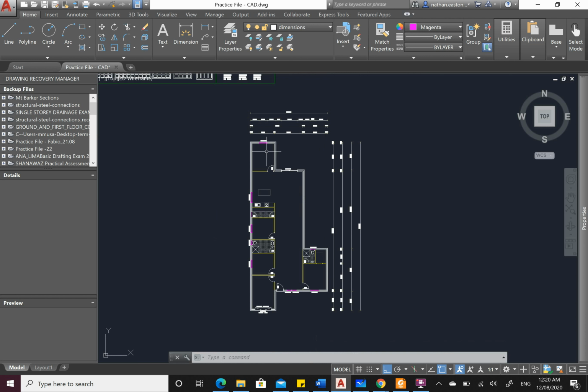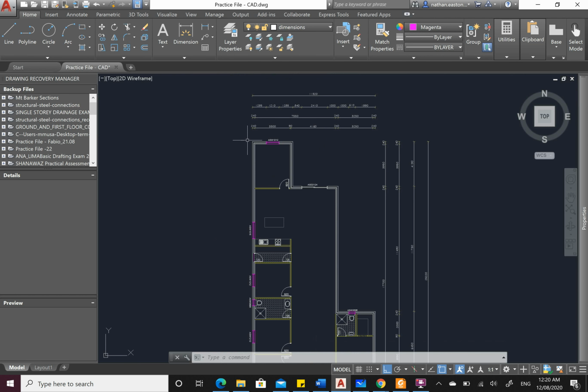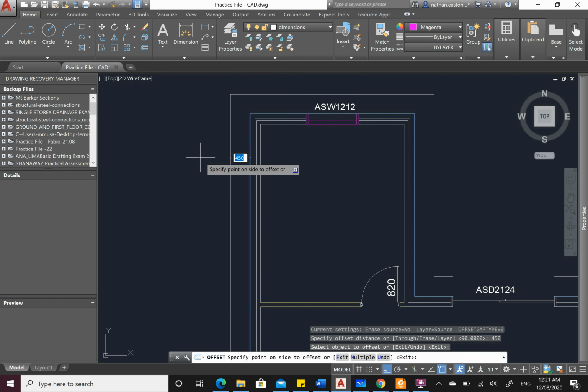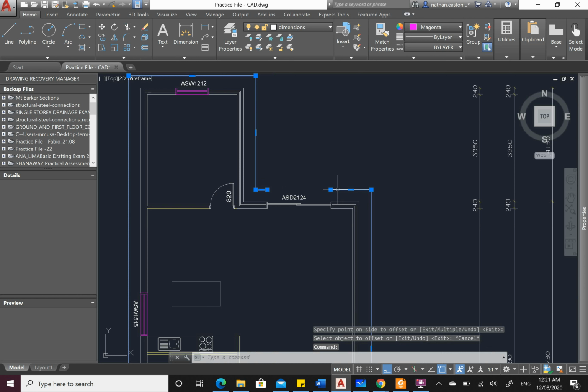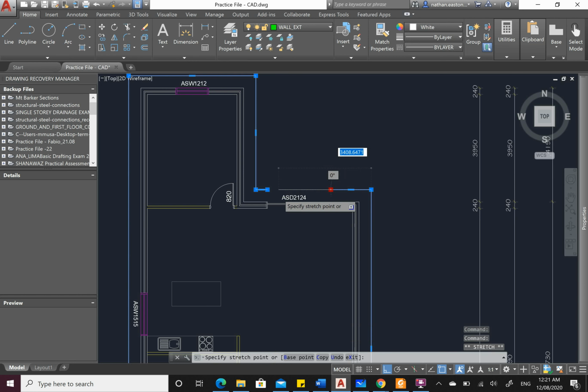Now we want to look at the roof. Now the roof, we have an eave of 450 millimeters from the outside of the brick. So what that means is your roof doesn't stop where the brick is. If you walk around your house, your roof actually sits a little bit further out, and that's for rain and for sunshine. Now let's go offset. Our eave is 450, coming from our brick. Just gonna move these together.